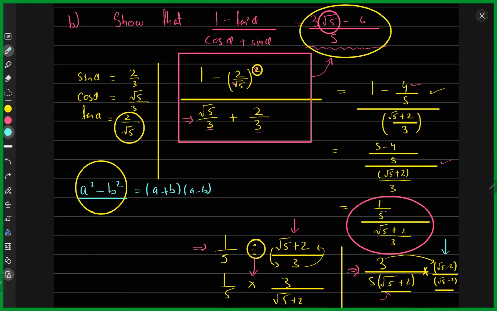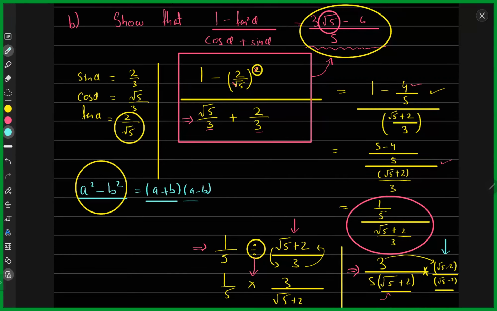So I have root 5 plus 2. I know that if I have a plus b, and then if I have a minus b, I can write that thing as a squared minus b squared. So this is what I had. I wanted to multiply it by a minus b, so I multiplied it by root 5 minus 2. Since it's maths, I can't only multiply it, so I just added root 5 minus 2 in the numerator as well, just so it's mathematically balanced.